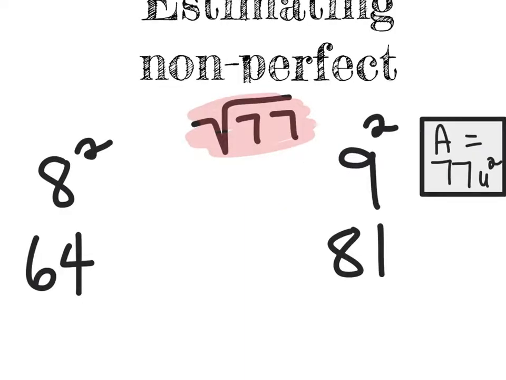And so another tool that we could use is a number line tool. I know that the square root of 77, that value is on a number line between the whole number 8 and the whole number 9. Is it closer to 8 or is it closer to 9? For the square root of 77, that value is going to be a decimal number closer to 9. So we're going to make an estimation of somewhere closer to 9 on the number line.